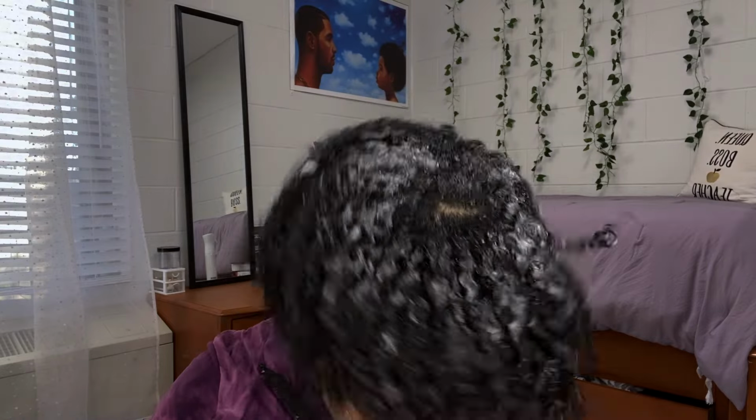So this might tame the gel a little bit, but I hope to get more of a cast than I did last week with that other wash and go, because there was no cast whatsoever and I did apply moisturizer. So we'll see, but I'm about to go sit in the dryer and I'll be back either when I stretch it or when it's fully dry. Probably when I stretch it, because I have a meeting at 5:30.